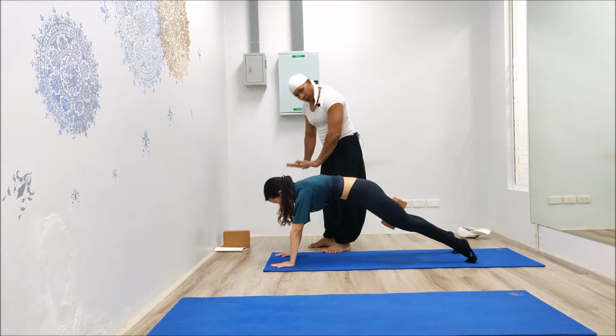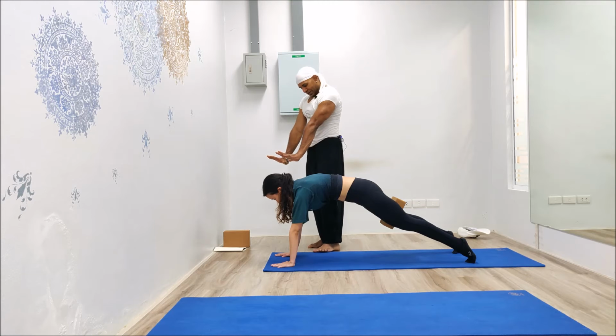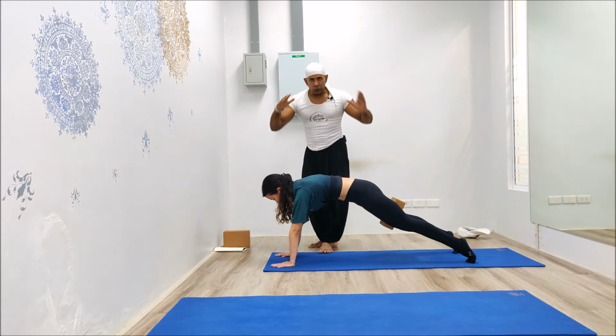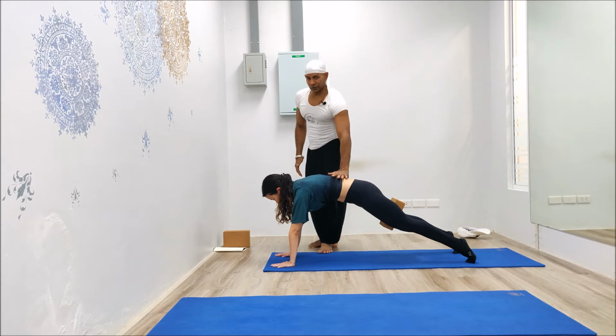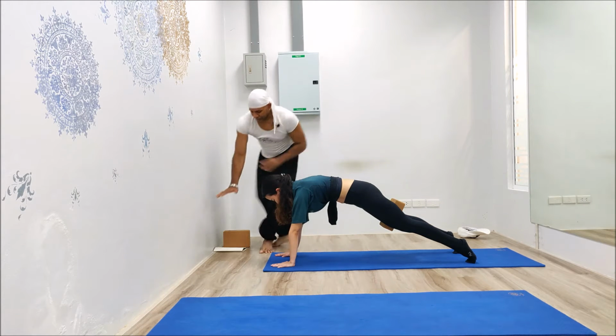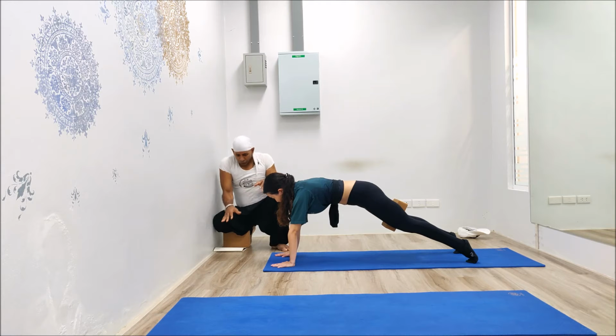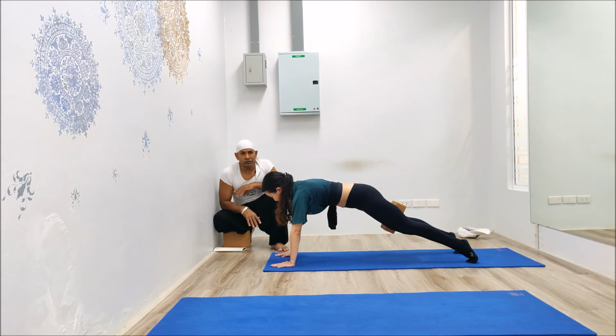Push the floor, push with your palms, creating a hollow body posture. It is very, very good. By the way, when you stay in the plank, your biceps should point forward, not like this. The biceps facing front. That's the way. Now bend your elbows towards your body and go down to Chaturanga.